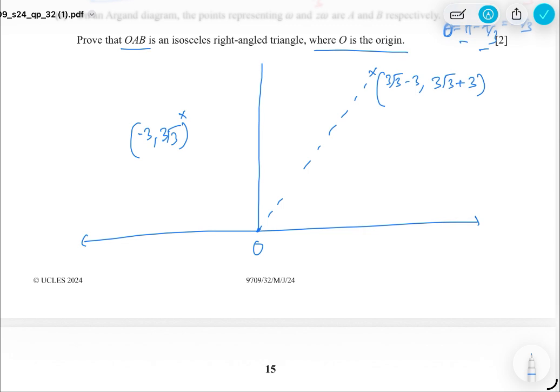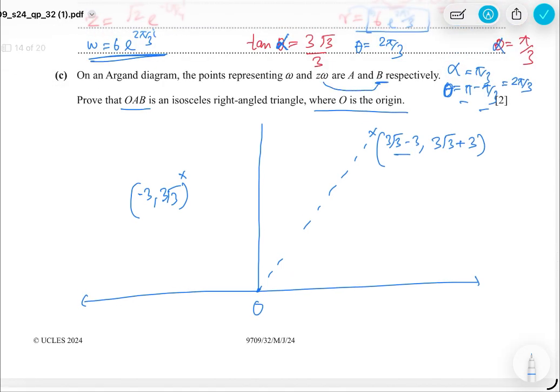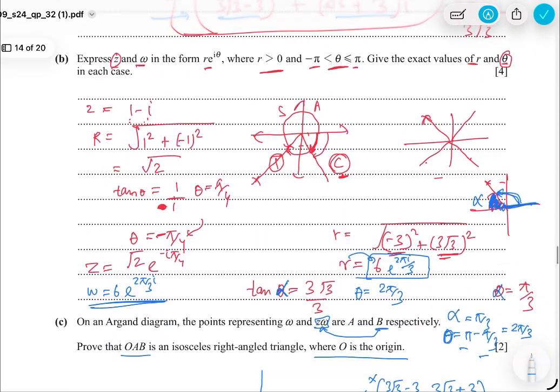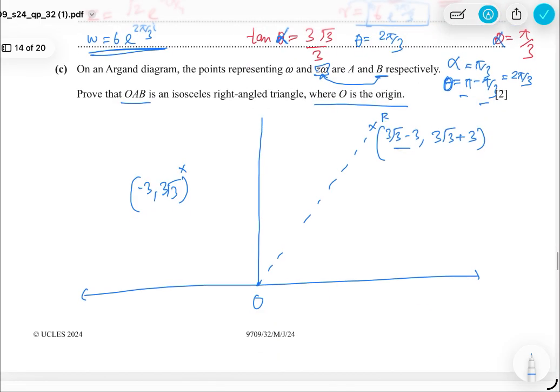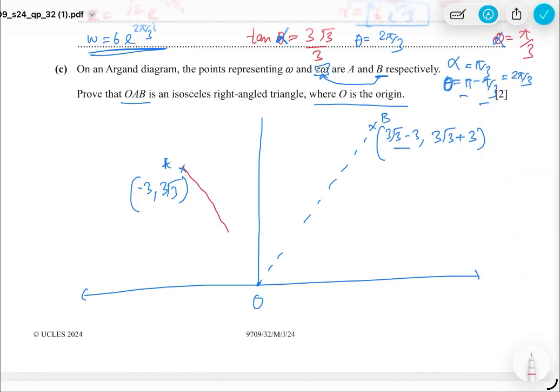Sir, why is B this? Because B is given as beta. See, it is given that the multiple of both was this. This is B now. This is point B, and this one is point A. Let us join them. This would be somewhat like this and like this, and let's join them now.